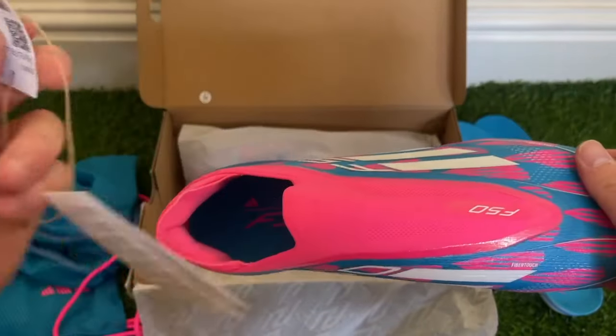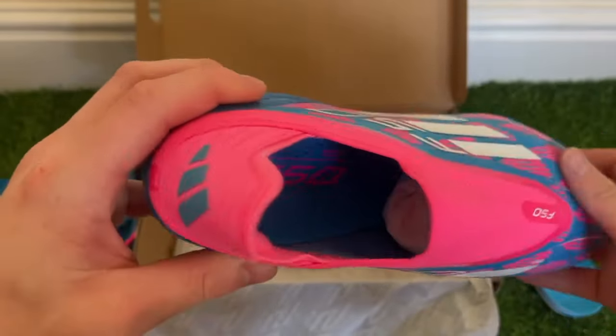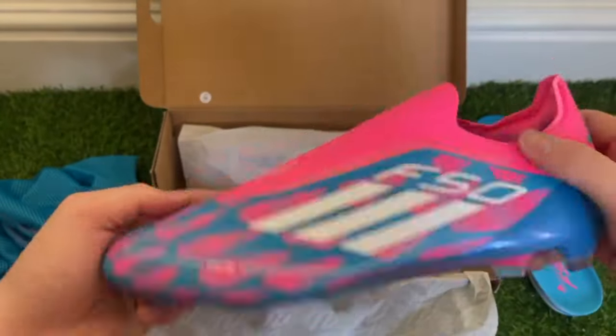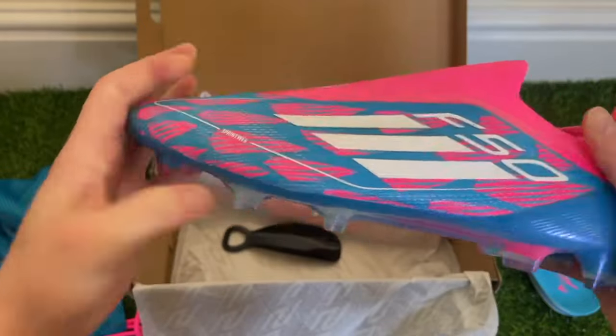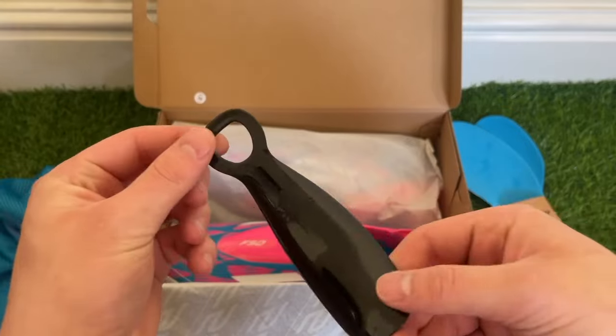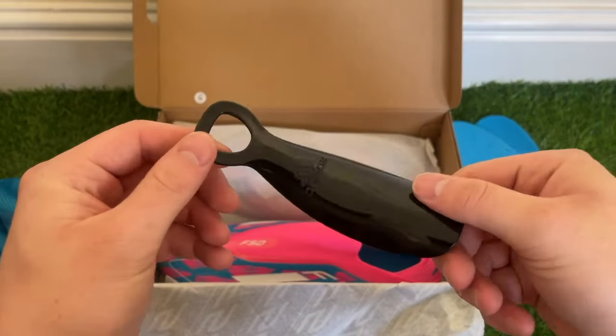But all in all, a really nice and, you know, seamless striking and dribbling and speed boot in terms of the laceless F50s. No distractions in terms of shooting and volleys. So that's a really nice touch about it. If that's what you like, then we highly recommend going for these, especially if you have the budget.